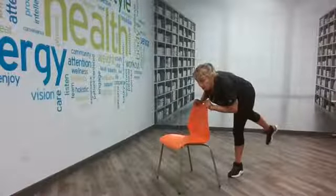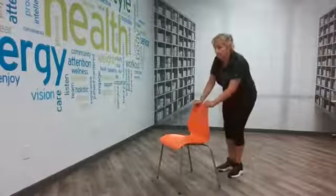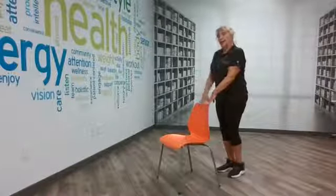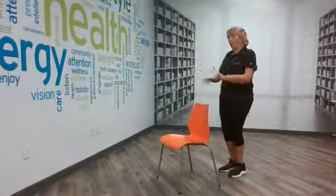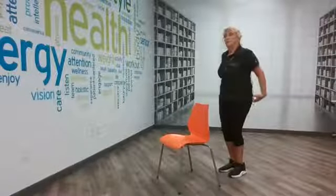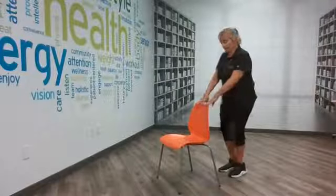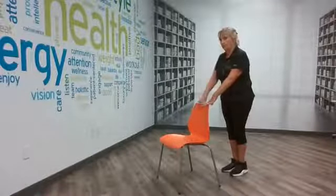And as you can see, my upper body is at a 45 degree angle. And as a return, I go straight back. Try to keep your leg straight and pointed backwards. Now the first six, I'm going to do all front, all side, and all back. And then when we come to the second step, we're going to rotate front, side, and back. Okay, ready? And you do hold on.